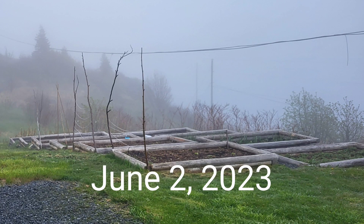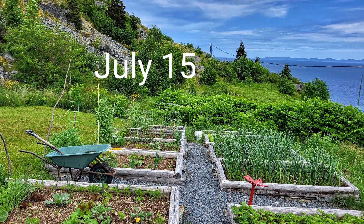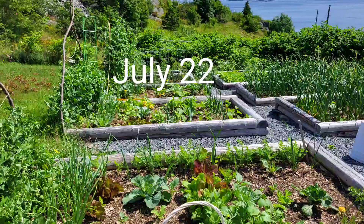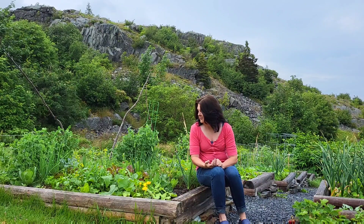End of July. So I thought we'd do a garden tour today. I didn't do one end of June because there really wasn't anything to show. The heat really showed up in July. Prior to that, we had a spring with no warm days, so the plants got off to a very slow start, but I'm glad to see that they're kicking in now. So let's take a look.